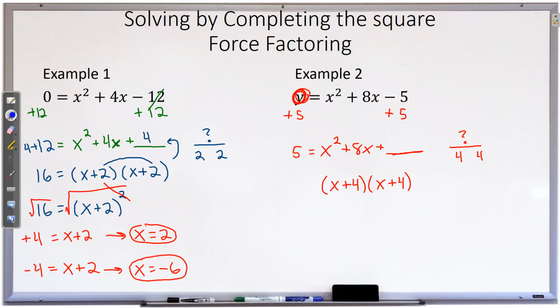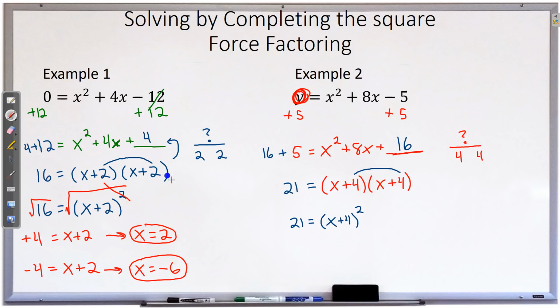So if that's the case, what is our mystery number? 4 times 4, this number here had to be a 16. And you can see I just added that right now. That was not part of the problem, so we also have to add 16 on this side. So that means on the left side we actually have 21. So 21 is equal to, now that we have these two factors being the same, we can rewrite that as a square. x plus 4 squared.